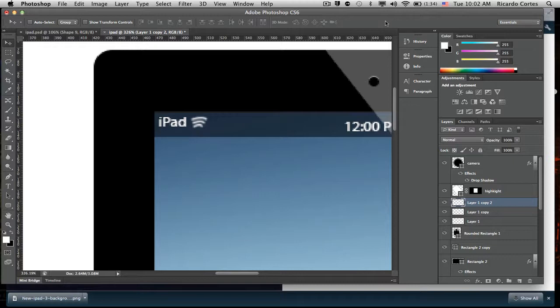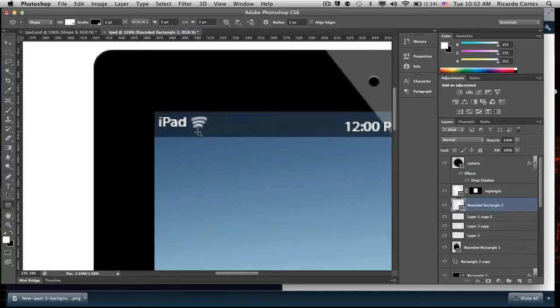Obviously, you're gonna do yours way better than I'm doing mine, just because of the purpose of this tutorial, I'm kind of doing it horridly. But you get the idea. You get the picture. You get where I'm going at. How to do this little wave, the iPad wave thingy. So there it is.